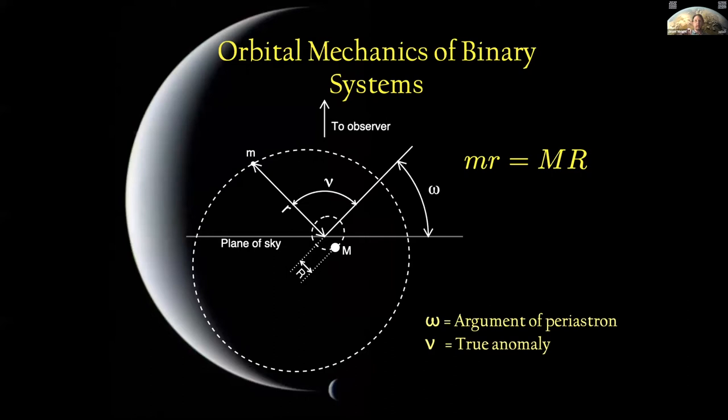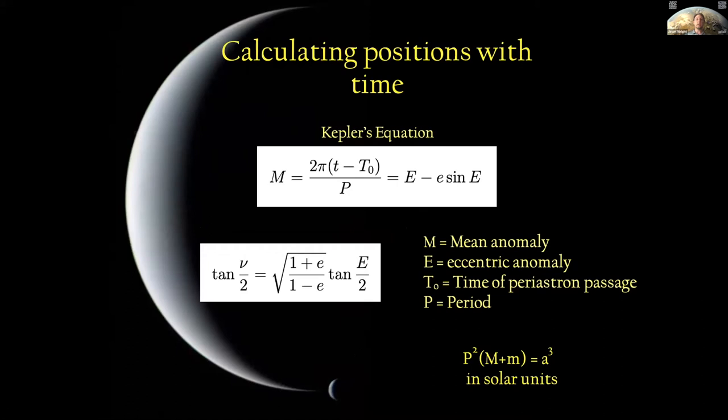If we want to know what the radial velocity is of big M, we have to know where it is in the orbit at a given time. We measure that with nu, the true anomaly, which is just how far in its orbit the planet or the star has orbited since periastron, which is measured from the plane of the sky by big omega. Unfortunately, this gets a little hairy because the true anomaly does not vary uniformly with time. When the planet is closer to the star by Kepler's second law, it moves faster. So nu moves non-uniformly in time.